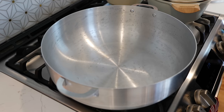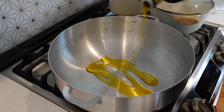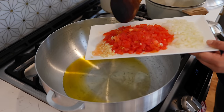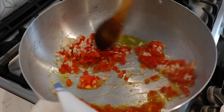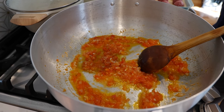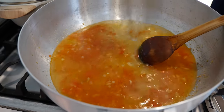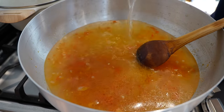Place your burner on medium-high heat and drizzle a good tablespoon and a half of oil. I'm using olive oil today, but make it comfortable for your home. Next, you're going to add your garlic, tomato, and onions, and sauté until everything's nice and soft. Once soft, add your water. If you happen to have a lot of chicken bouillon or beef broth on hand, you can use that instead of water for added flavor.